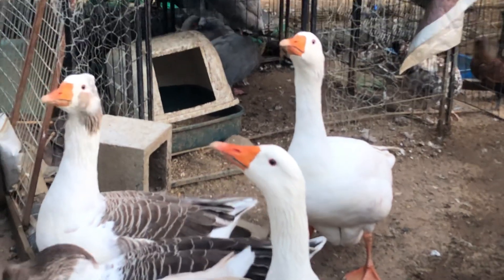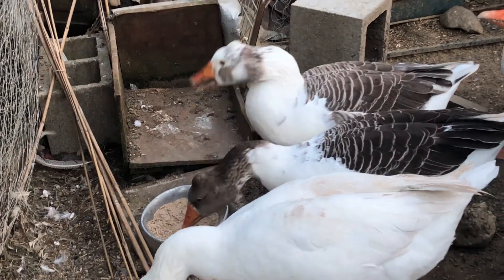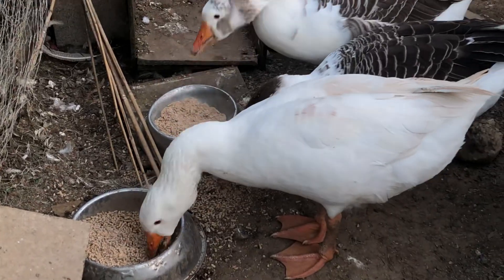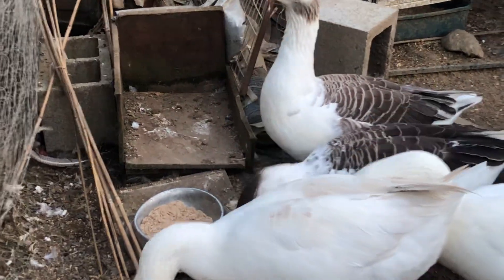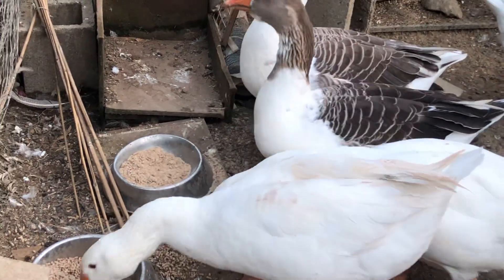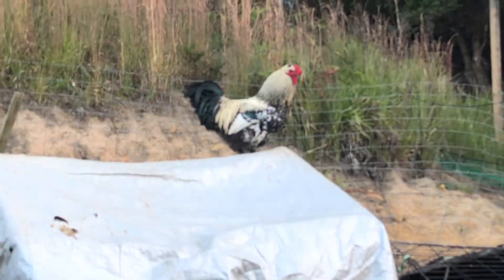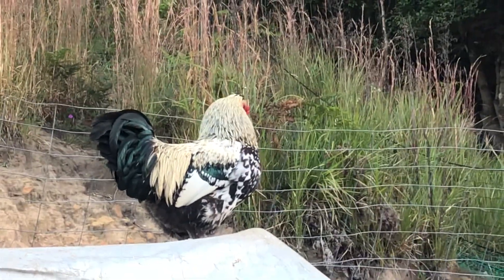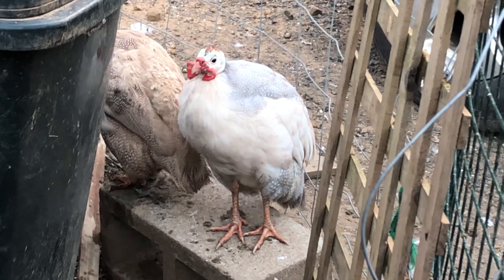I'm actually having trouble telling Frasier and Edwin apart, though I can tell Blair and Constance - the girls. We're going to be running some tip loads and getting rid of all the rubbish. Frank has a little pullet who's grown now - she'll probably lay next season, but he looks after her and she stays with him, which is really lovely. I think he might even have two girls, which is ideal. This young rooster here doesn't have any - he looks like Roger's son. The one that really looked like Frank was killed.